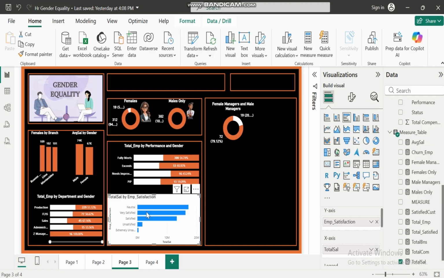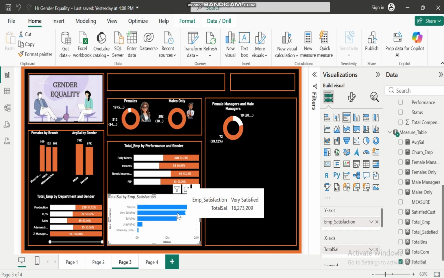And the people receiving the most salary after the neutral people are actually those that are extremely unsatisfied, which is very rare. Whereas the third one, those are the very satisfied ones. So that looks a bit okay, but I'm surprised why these neutral people, who are neither satisfied nor unsatisfied, are the ones receiving the highest salary. I'm not entirely sure why this is happening. So management can look at this and try to figure out what is actually happening.